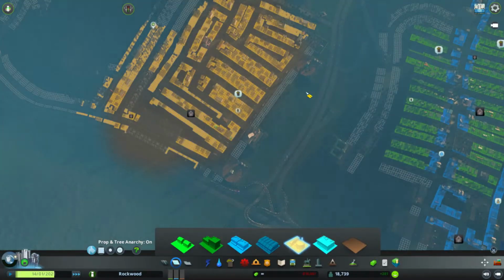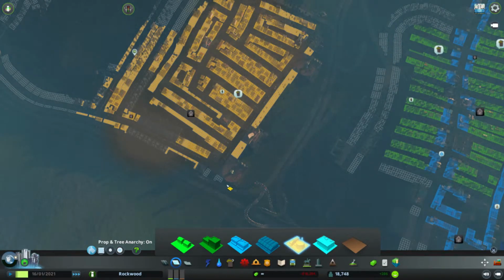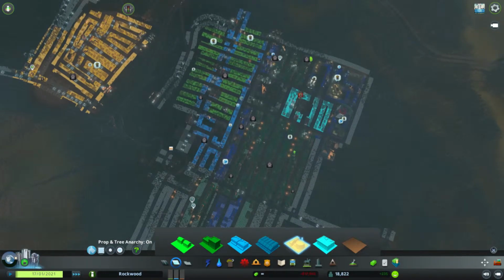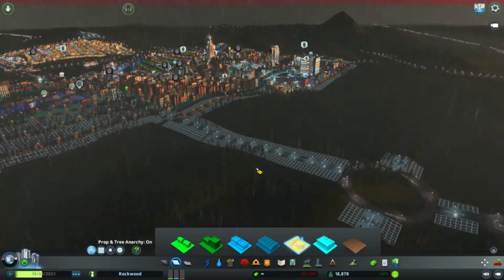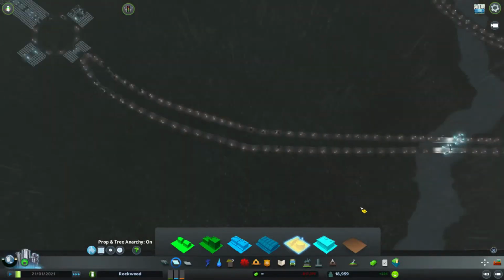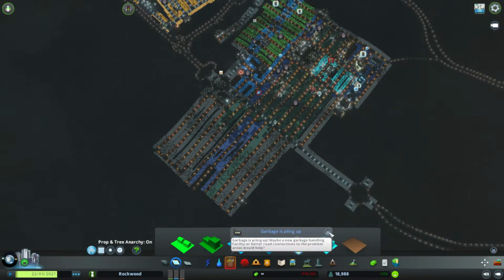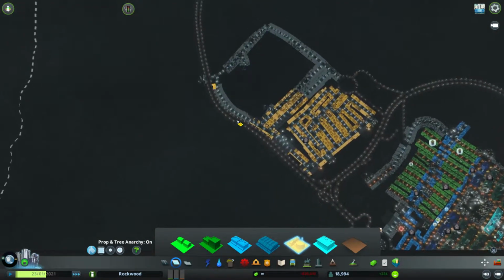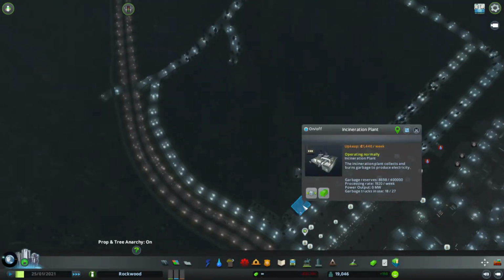I'm going to put some more industry just on here, because I don't really want to put any more in. Why not? We're alright for houses at the moment in time. Oh, people are using it! Yay, people are exiting the city. That should hopefully ease a bit of congestion. I know garbage is piling up, but what can I do?